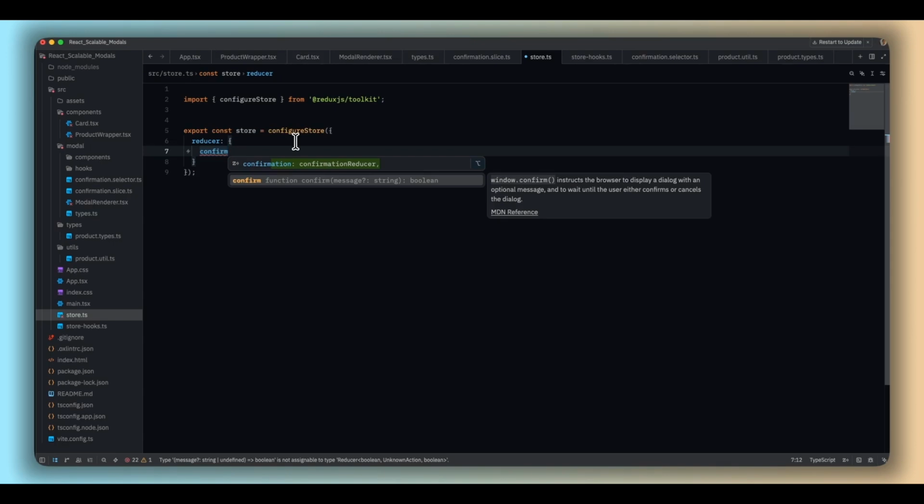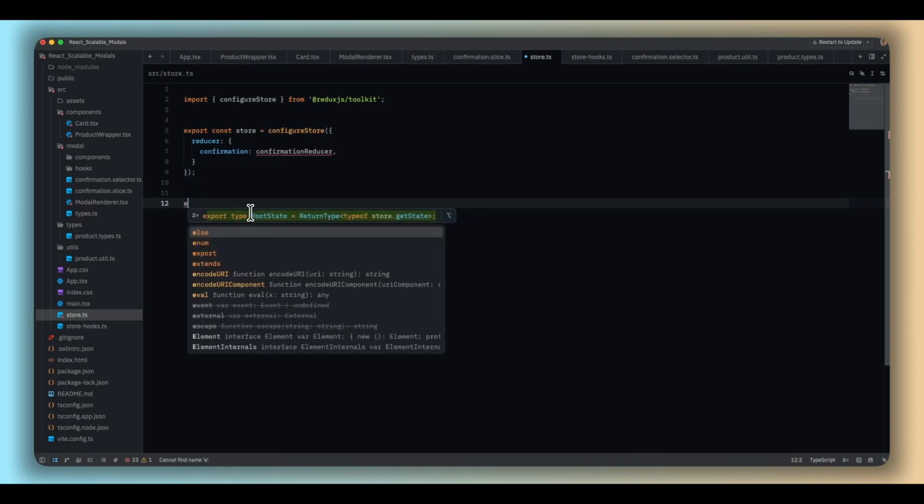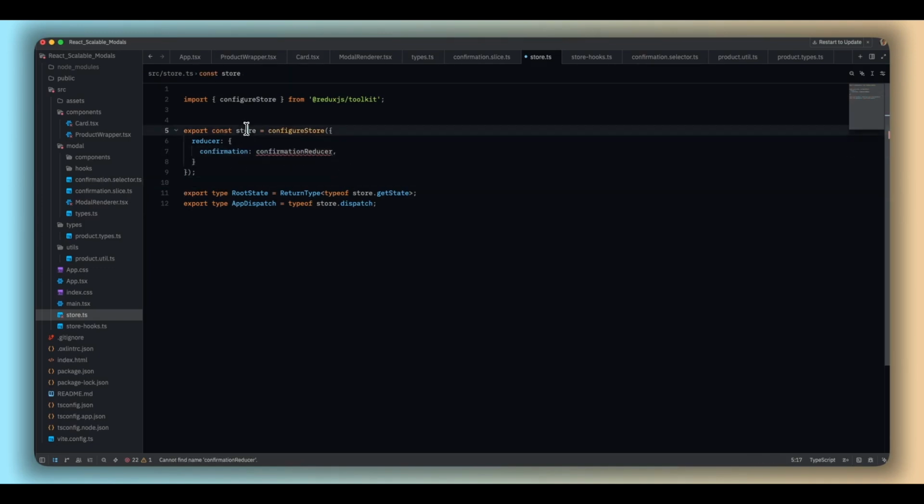And confirmation, yeah, confirmation reducer. So this is the store, and we need to export the types of this. I'll just copy the types. Now we need to create this. We have not created a slice of it, we just created a store. We have to create a slice and add it to the store. Store will expose that as a global state.